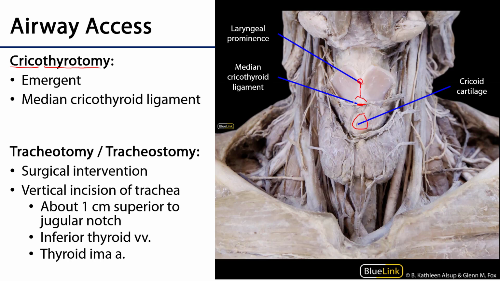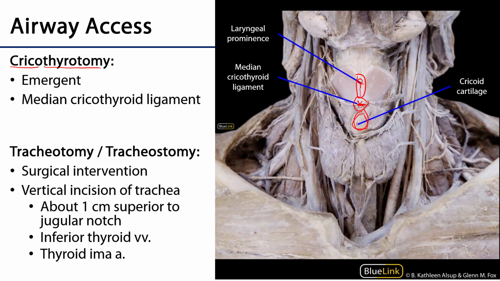That divot there is that median cricothyroid ligament, so that's part of the conus elasticus, and that may be incised and cannulated so as to maintain a patent airway under emergent situations. The nice thing about this is that there are very distinctive anatomical landmarks that can be palpated, and there really aren't any elements of vasculature that are significant enough to pose a risk here. So this may be done in the field under emergent conditions.